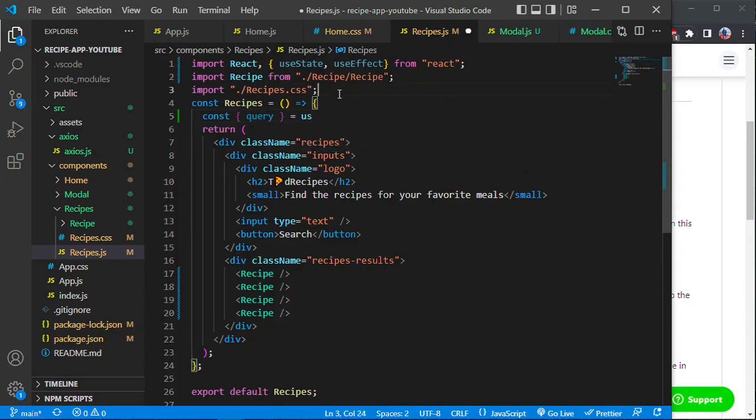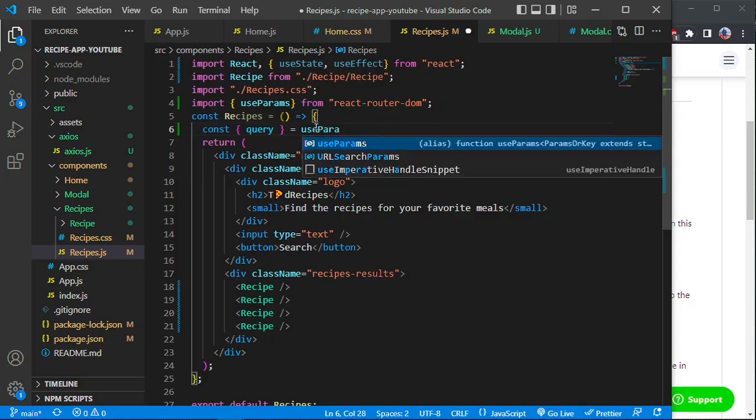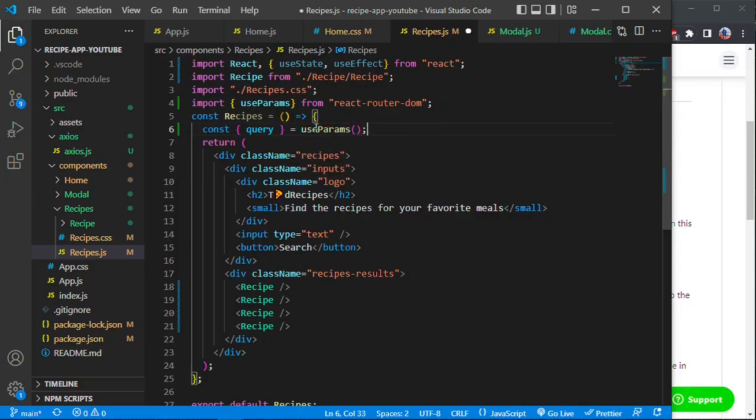okay, let me do this. React router DOM. Use params hooks. So this hook will actually return the parameters.